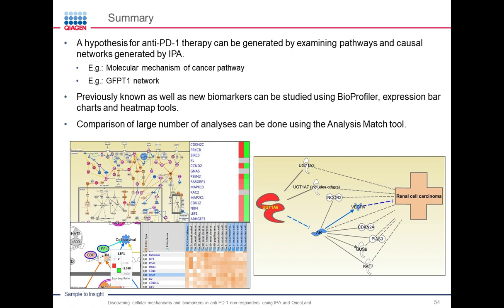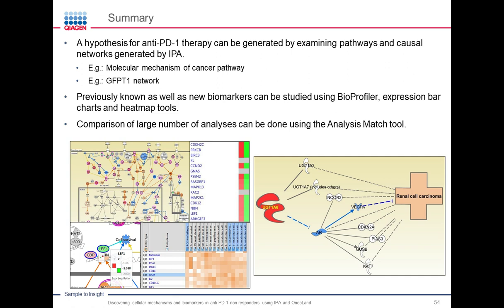Now, what I did not go over is the scenario where the user does not have a data set. So keeping this study in mind, say you're a user, you don't know anything about UGT1A6, which is what we studied earlier on. And you're wondering, okay, how is UGT1A6 connected to renal cell carcinoma? Even without a data set, you can generate the network I'm showing you on the right-hand side, where you simply search for UGT1A6 in the search bar, grow a network out of it, and connect it to renal cell carcinoma.